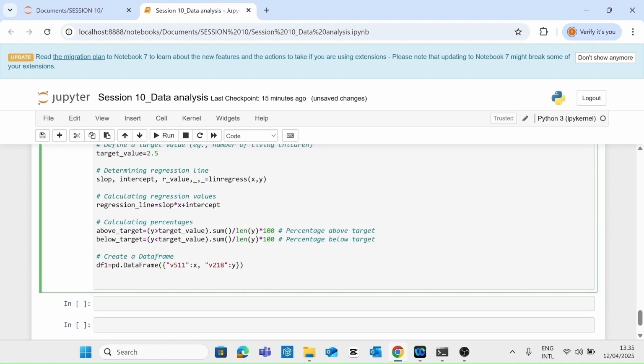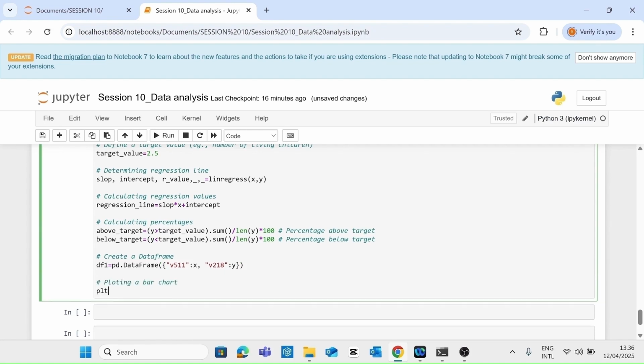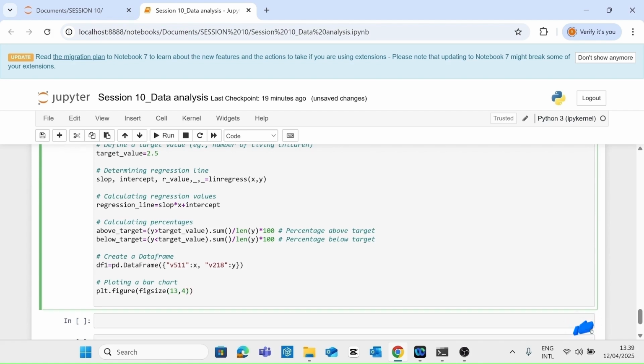Let us plot a bar chart. Plot.figure, let us give our figure the size of 13 as the width and 4 as the height. Plot, then plot.bar, bring your data frame and the age at first cohabitation.